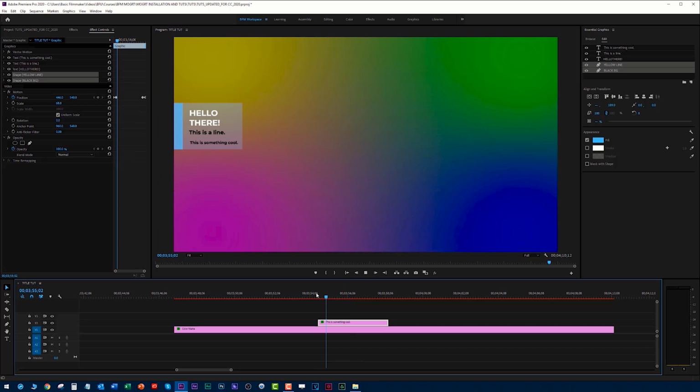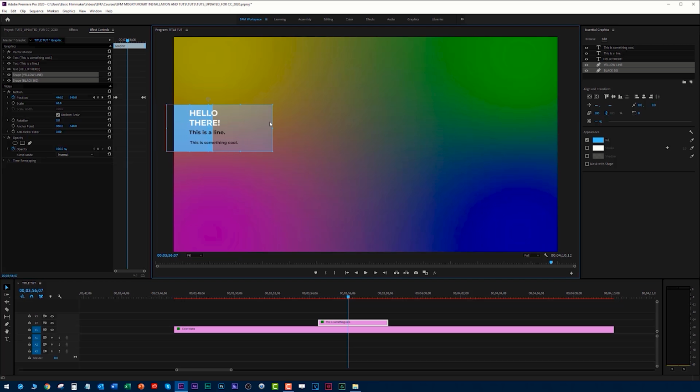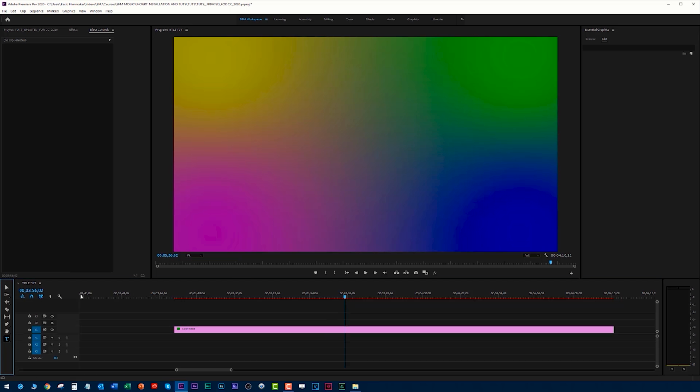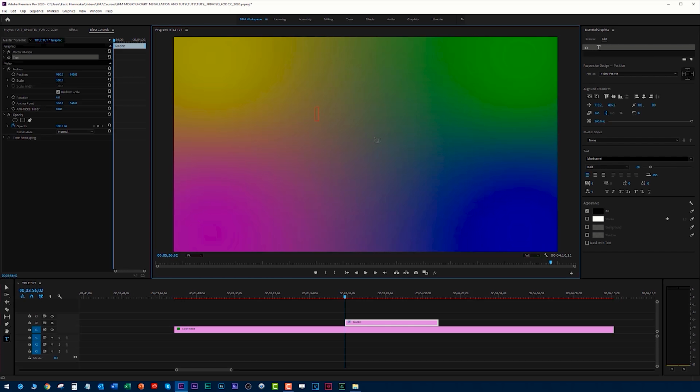Animation's still in place. Comes in, does its thing, and away it goes. You can really get creative and do some really cool things with this. I suggest if you're going to create these things from scratch, let's delete this. Go ahead and first click on the text, of course, and type "from scratch."